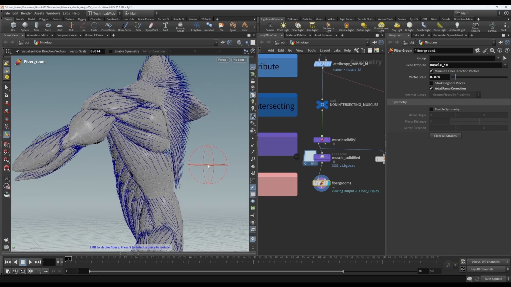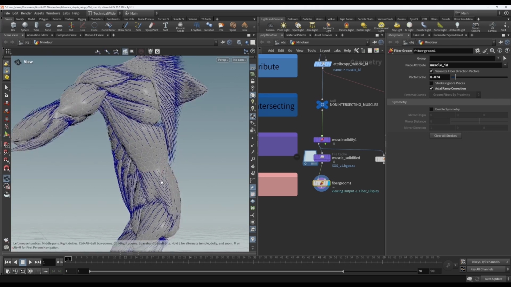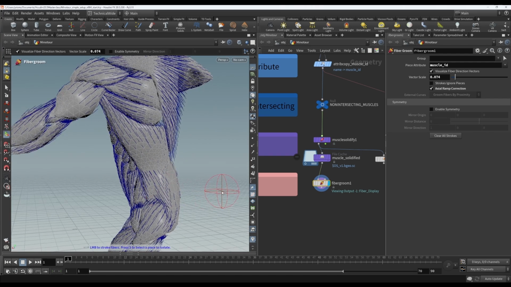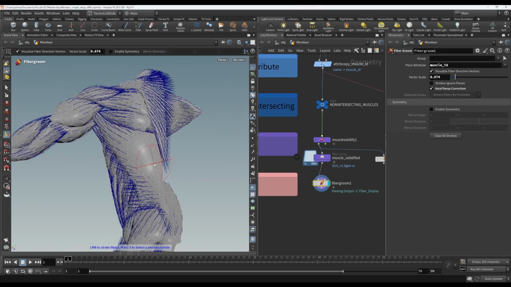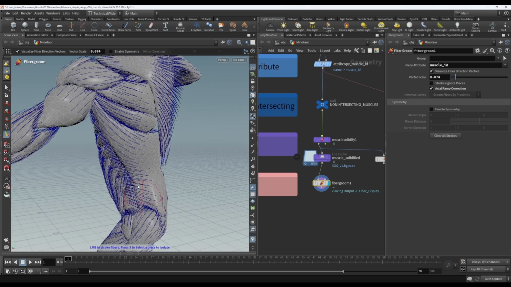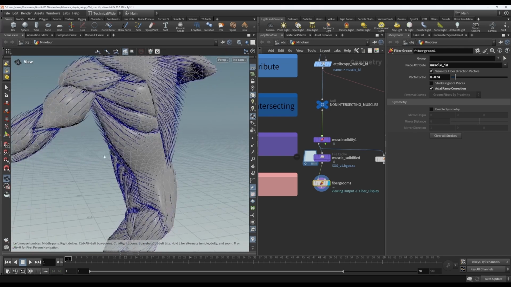Just to go into a bit more detail of what I'm actually doing here. The first stroke you do per muscle is going to set the direction for all the vectors on that muscle, for all the fiber directions. So I'm happy with this, but I want to tweak it here. So I click here and now, oh no, it's changed this. Don't worry, that's normal. Each successive stroke is going to refine it. Okay, so away from the spine. I'm just doing short clicks. You can do longer clicks, but short clicks are perfectly acceptable.